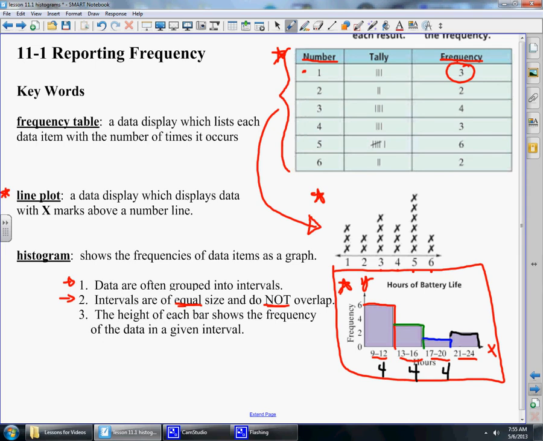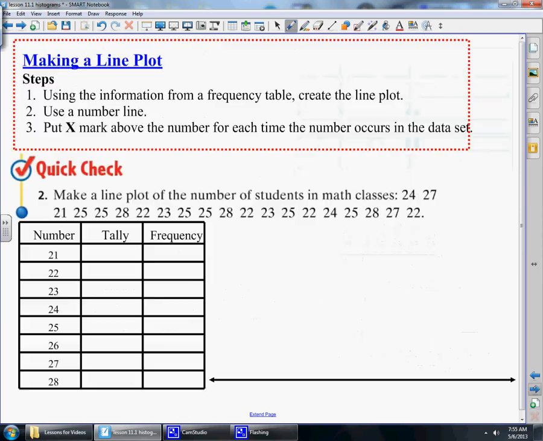And in the last interval or bar, we have 21, 22, 23, and 24, so we have 4 numbers included in that interval. So you always want your intervals to be equal. On the y-axis, you're always going to have the frequency, the number of times that it occurs. You always start at 0, and then you go up counting by 1s or 2s or 5s. It depends on your data as to how you're going to number your frequency on the y-axis.